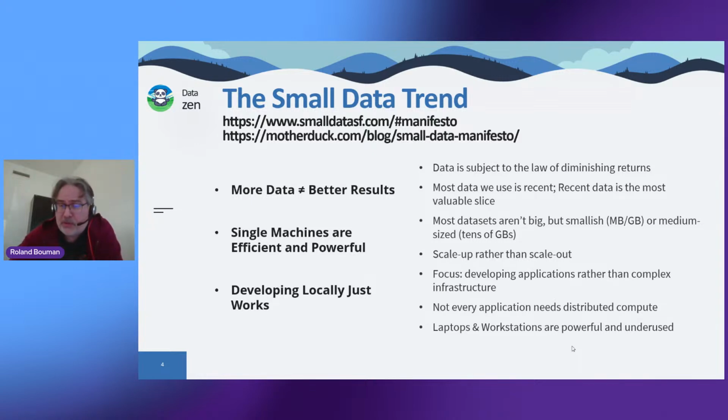If you look at what people are actually doing with their data and what kind of queries they're running, it turns out that even though they have a lakehouse which is huge, typically a query does not scan all of that, and actually it typically scans a minute piece of it for some very specific result. And small in this case means in the gigabyte range, and maybe tens of gigabytes, but not hundreds of gigabytes. Of course, there are some use cases where you do have hundreds of gigabytes, but the majority of it is not like that. And we're going to see some facts later on to back that up.